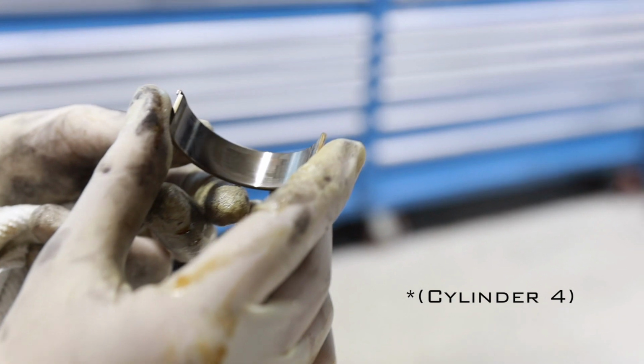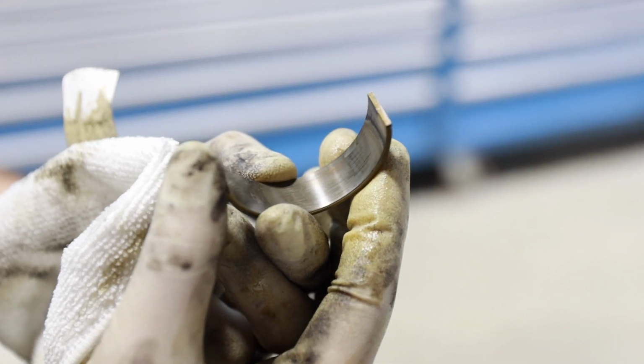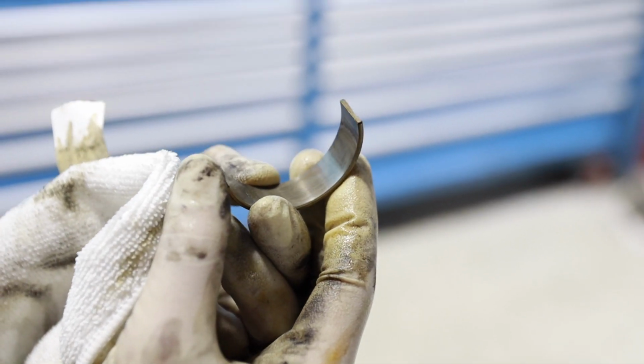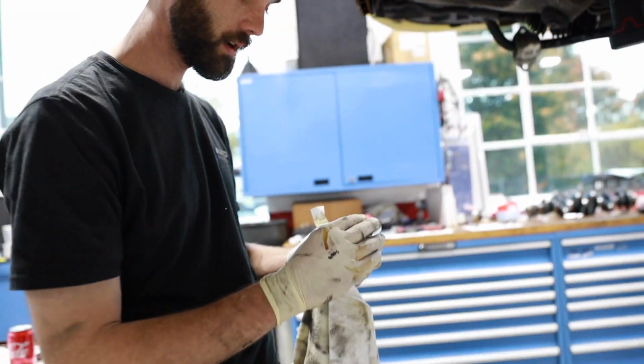This one's not as bad as some of the others we've seen. You can see some copper coming through on this wear line here. So that's likely some kind of contaminant that's been stuck in the oil, whether it's a piece of metal from the engine, maybe some sand, or a sloppy oil change in the past. Something got into the oil and made that wear mark.